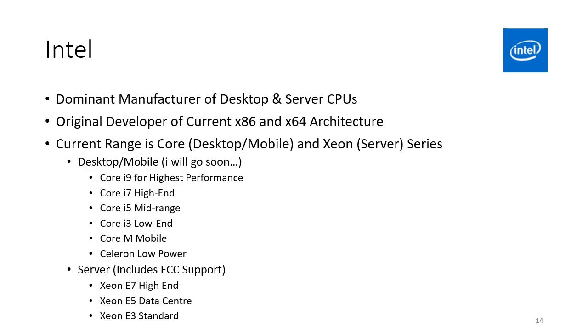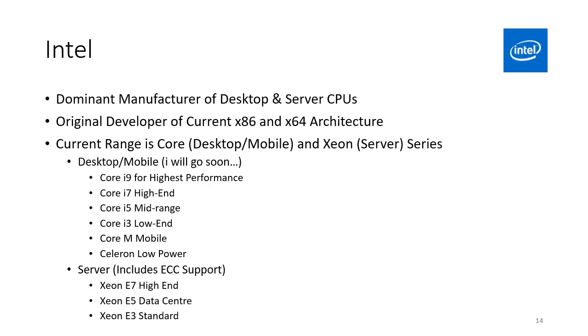We also see M for mobile, although you can now get 7, 5 and 3 in mobile ranges. And then we also see Celeron for some embedded applications as well. But I think the Celeron is being overtaken by the i3. And then there are some other Intel models coming up as well that you'll also see in embedded applications, like U300.